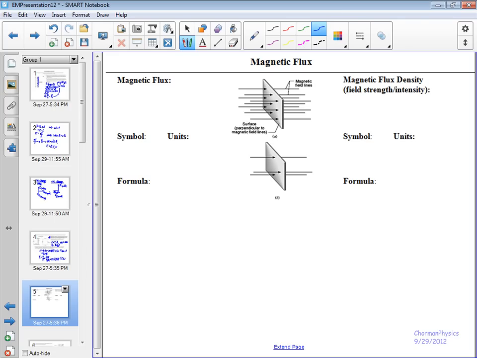So we got this idea of electromagnetic induction, the fact that we move a conductor through a magnetic field and an EMF will be induced. That is the induction part. That is the connection between electricity and magnetism that's going to allow us to generate electricity. That's a beautiful thing. So we need to create some definitions for magnetic fields and all of that business before we move on, and we'll do that in the next video.